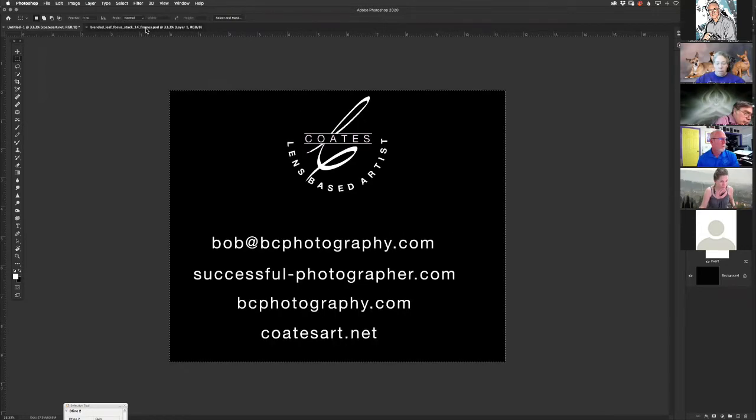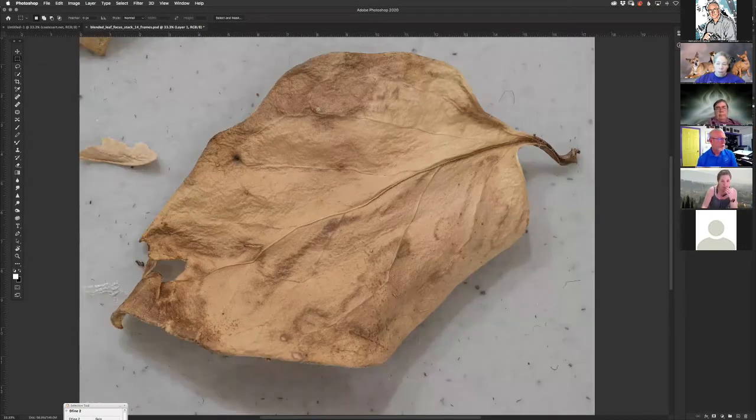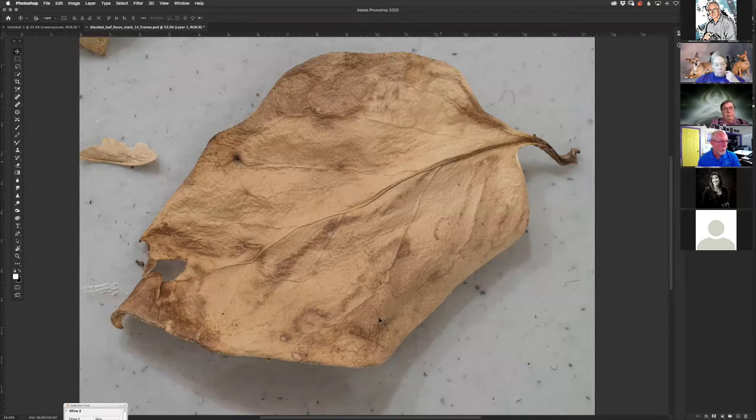Okay, so just for fun, our local association has been putting on what they call challenges every month. In this particular case, the challenge is to take textures and put them together. For subject matter, I grabbed this real quick. This was a leaf I pulled out of my garden, and I did a 15 image focus stack with a macro lens to really bring up the details.